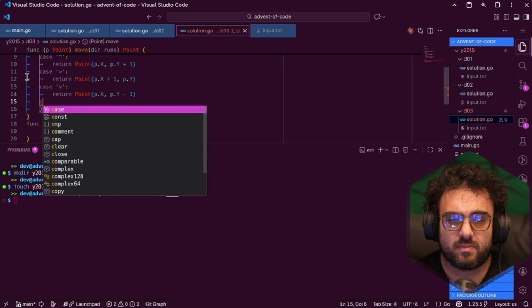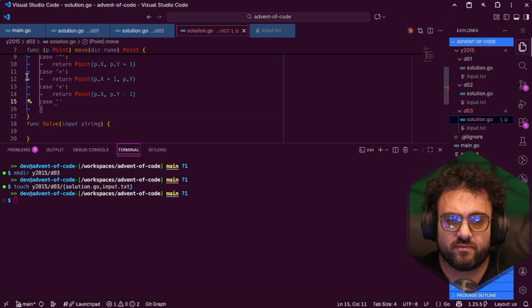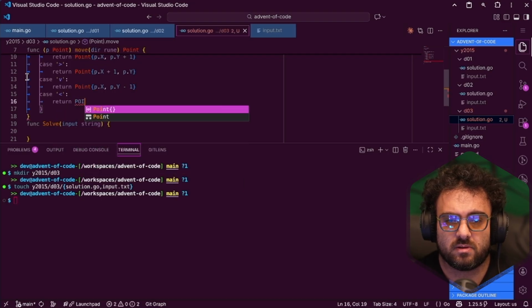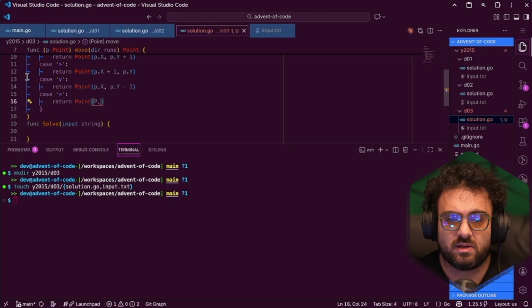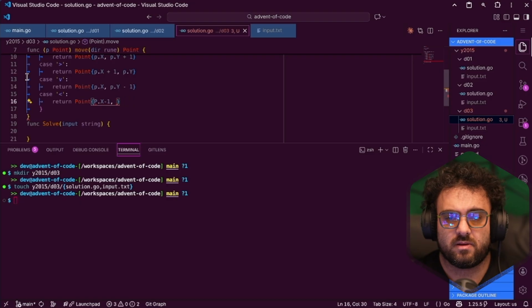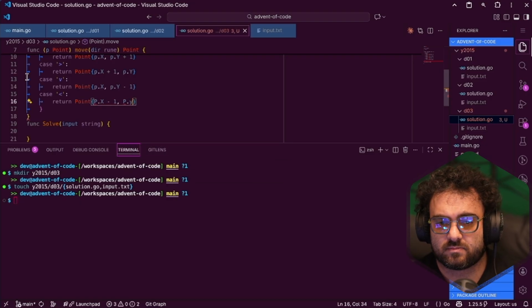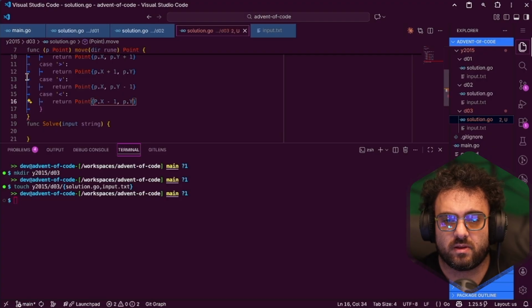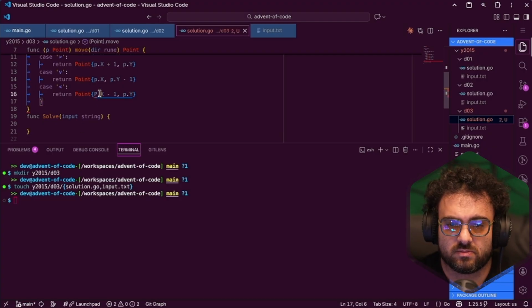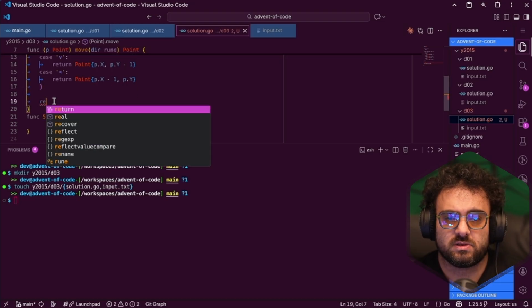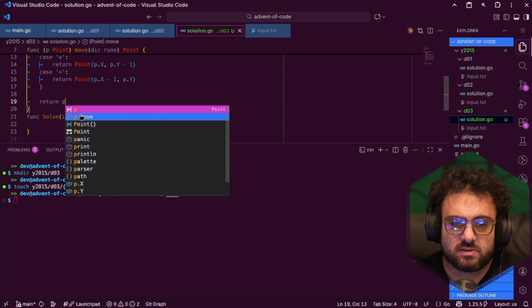And in case we are going to the left, we return the point with the x-axis minus 1 and the same y-axis. Okay, it's small p then y, and it's also small p here.